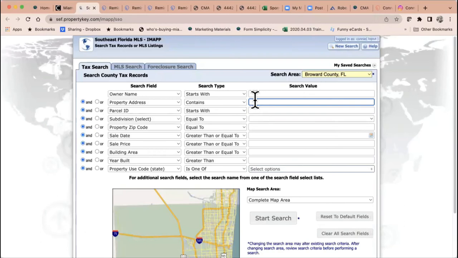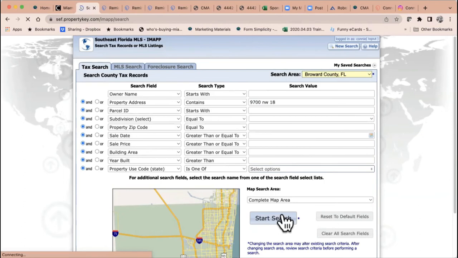So I'm going to put in the address that we were looking at, which is 9700 Northwest 18. And I'm not going to put anything else because in IMAP less is more. Now, property address contains. In here, you could look for subdivision info. We actually use this to get subdivision information and then get everybody in a subdivision. And then you can sort it by homeowners that are out of the country, in the country, those that do claim homestead exemption and not, etc. There's a whole Show Me the Money class with this, but this is just to show you the CMA.